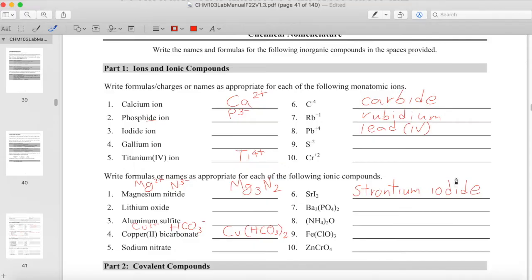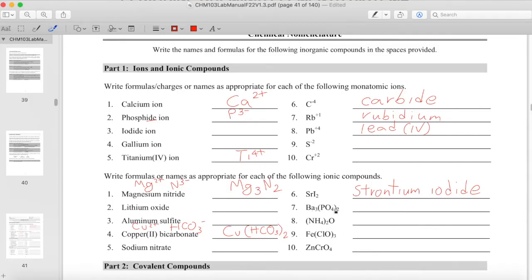Very straightforward naming. So that's the great thing about problems like this where your metal is a group 1 or group 2 metal or something like aluminium, where you know what the charge is going to be. There's no messing with any numbers or balancing anything. You just say name of my cation, name of my anion, and I'm done. Okay, it's great. Let's try this next one here.